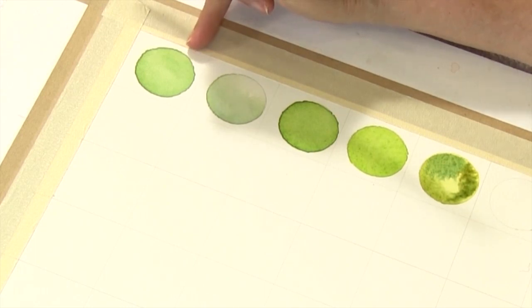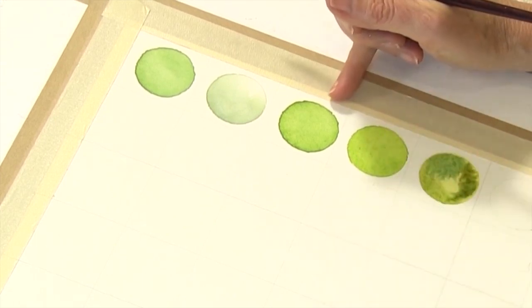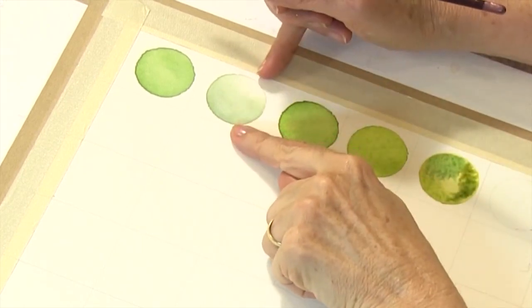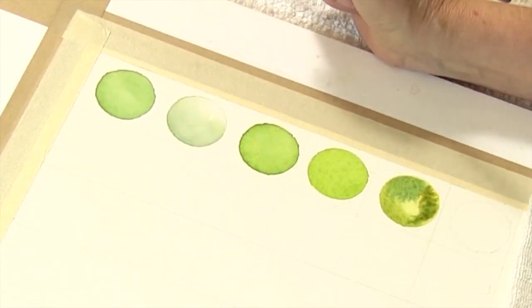So you can see as these are drying, we have created several different greens. We've got the sap green that's on white paper. Compare that to the sap green that's got the yellow underwash, and you can see how the yellow underwash really gives that substance and allows that green to glow so beautifully. Then we have a blue green. That's wonderful for some greens that are naturally very blue, but also it's wonderful for highlights. And you see how the lighter area gives the impression that the light's coming from here.